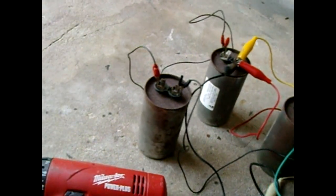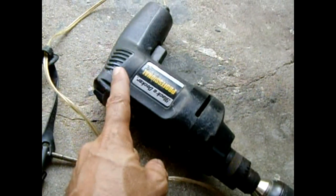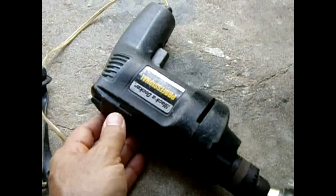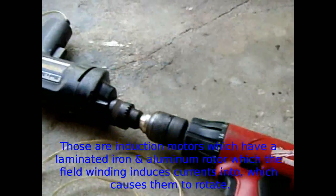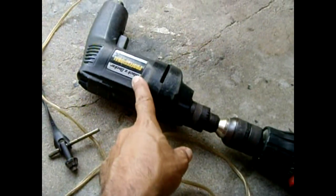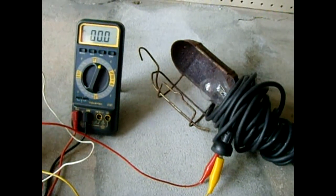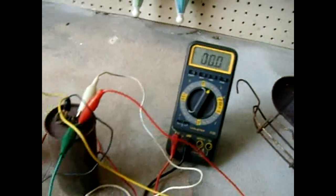In this video I'm going to demonstrate how we can use an ordinary alternating current motor like this. In this case it has brushes — you can use a motor with brushes or a brushless motor like swimming pool pumps and washing machine motors. I'm going to use my cordless drill to spin the corded AC drill at high speed, and when it does that it's going to produce electrical current to light this 40-watt bulb. You'll see the voltage readout on the DMM.